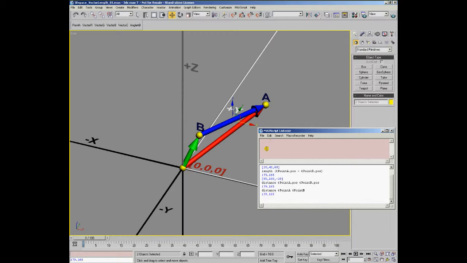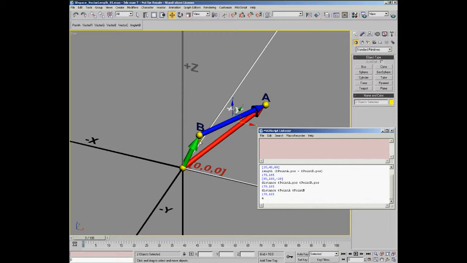the same result. It is interesting to note that the vector, which is the subtraction of the vectors A and B, could be expressed as A minus B, and if we would add B to the vector A minus B, the minus B and the plus B would annihilate, and the result would be again the vector A. As we know, we start with the beginning of the first vector, then we add the second vector and connect the beginning of the first and the end of the second in order to get the sum.